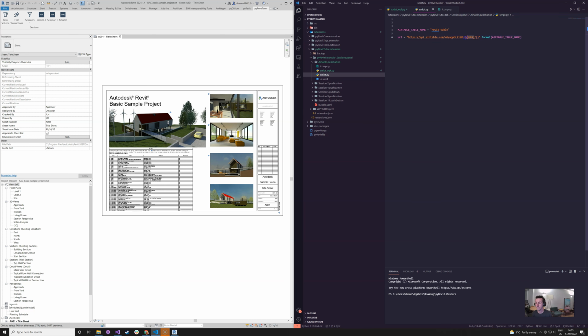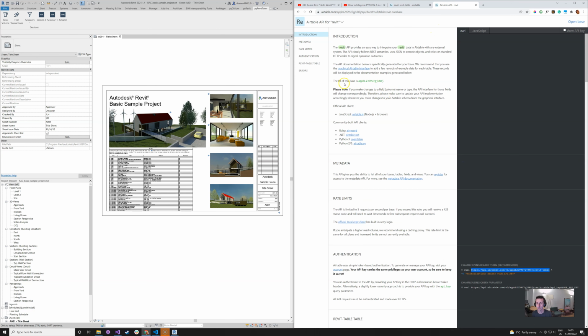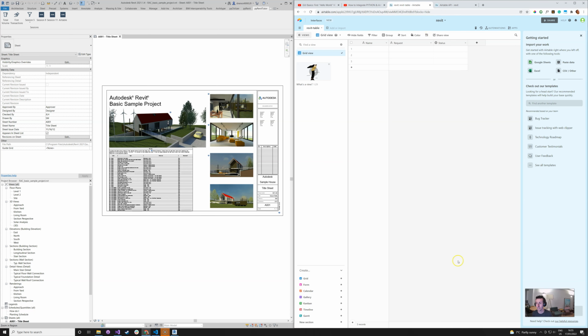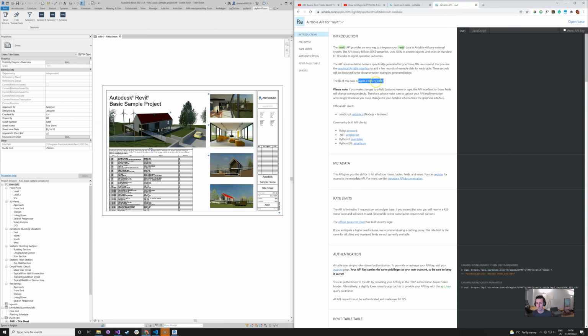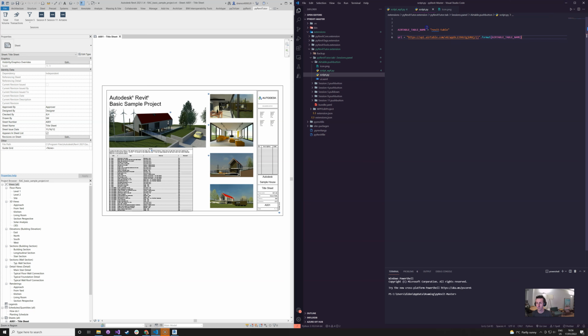Then this illegible piece of writing, we saw it right here. This is the ID of the base. So the ID of the base is really this thing. That's the base. So basically this is saying, go to Airtable, grab this base and grab this table from it. And so we make note of this ID, and in our code we can call that the Airtable base ID.